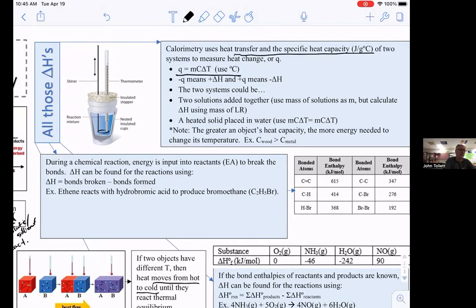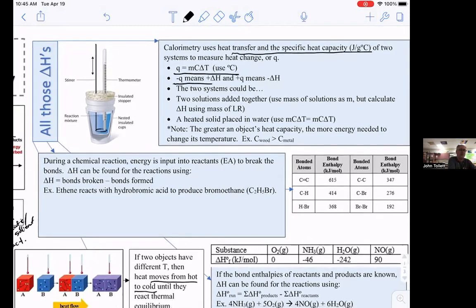What you'll be using is Q equals MC delta T. For these, you can use degrees Celsius, absolutely. If they give you the specific heat in kelvins, you can use kelvins. Since it's going to be a difference of the 2, it's not really going to matter. The 273 is going to fall out. If something is a negative Q value, it means that heat is actually released. It will mean positive delta H, and positive Q means negative delta H, but it's if the amount of energy is actually gained by the system or gained by the surroundings that this is trying to tell you.